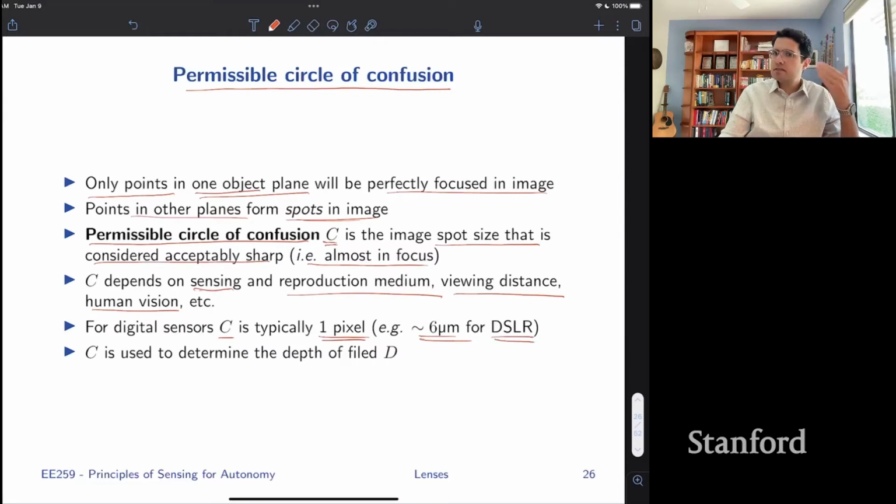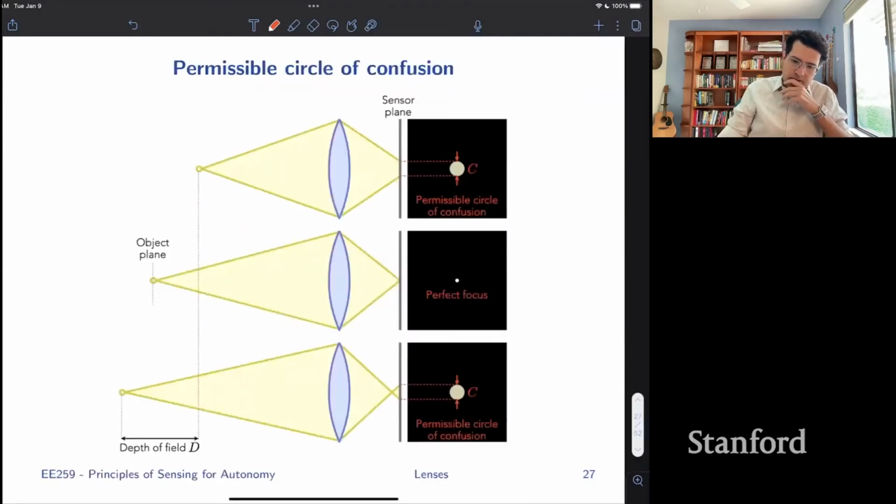In other cases, C can be taken to be more than a pixel. This C can then be used to determine the depth of field, called D. The depth of field is basically a range of distances from the lens such that all subjects within that range are reasonably in focus or acceptably sharp. That's what we call the depth of field.